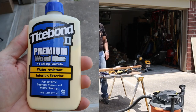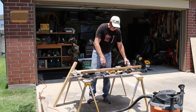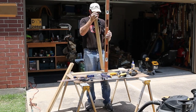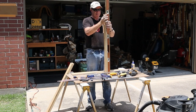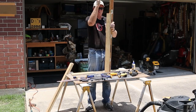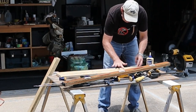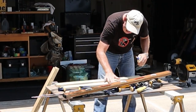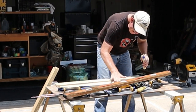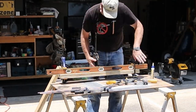I'm gonna use Tight Bond Two, which is plenty good for this — I don't need the three for exterior since I'm not doing this out in the rain. I've got a four-foot level and a bunch of clamps. I saw this technique from Katz-Moses who said he got it from 3x3 Custom — basically glue the pieces together and clamp them to the level so the boards stay perfectly straight and can't warp or bend. I don't have a fancy glue spreader but I do have a finger. You don't have a lot of working time, especially in hot sun.